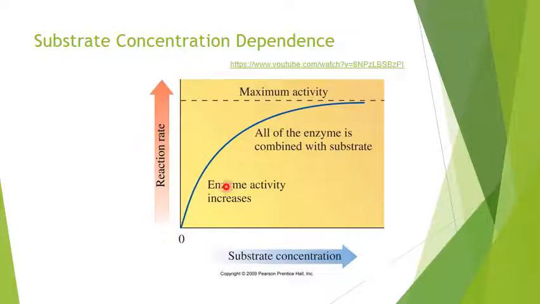So there are two different types we have. The first is that you can speed up a chemical reaction with enzymes by adding more enzyme. Another way you can speed up a reaction is to add more parts. Adding more parts increases the reaction, but there's a limit to that. You can keep adding parts, but the enzyme can only move so fast. So you can increase the speed of the reaction by adding more enzyme or more substrate, but in terms of adding more substrate, there becomes a limit.